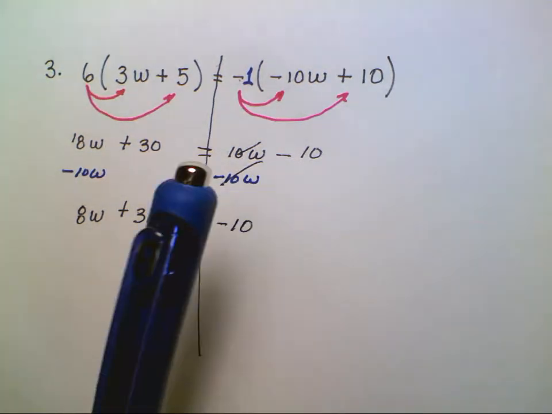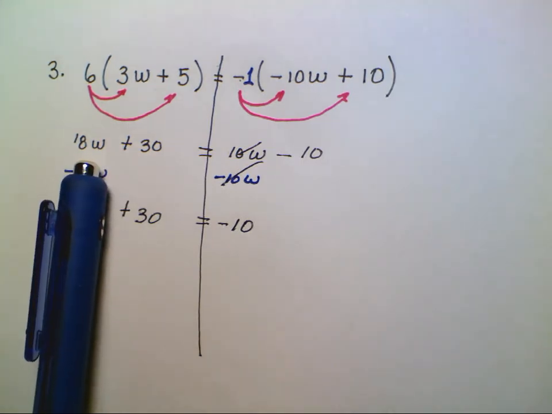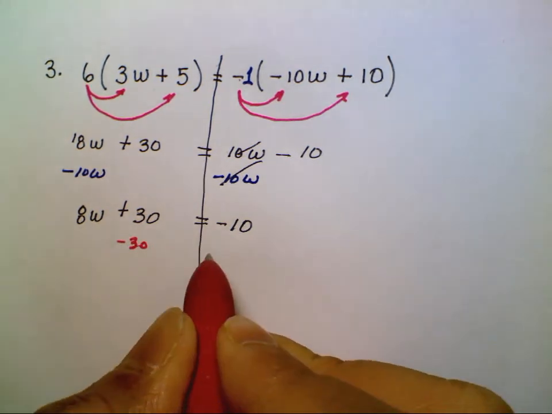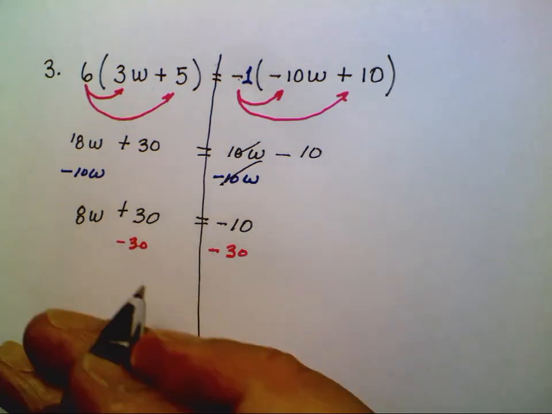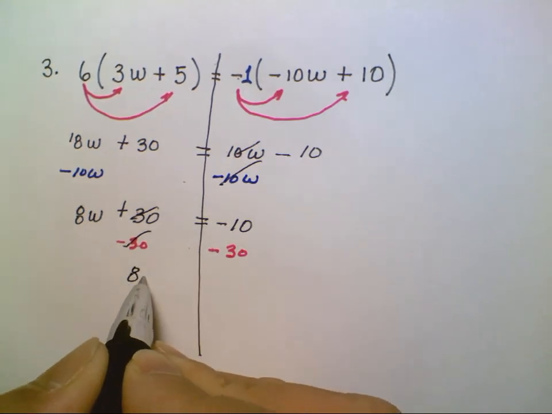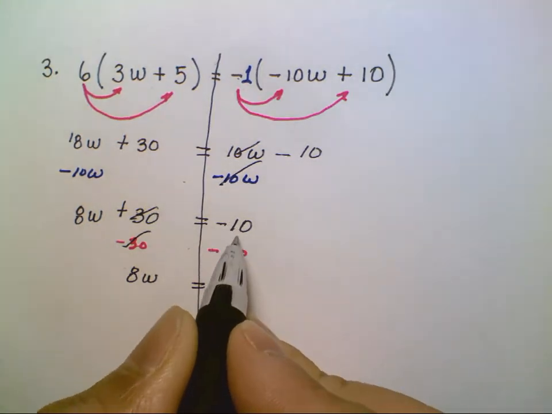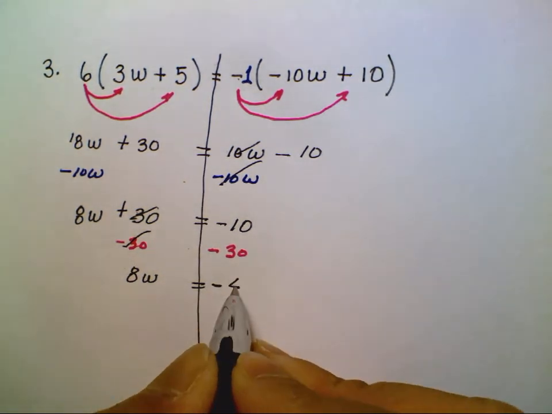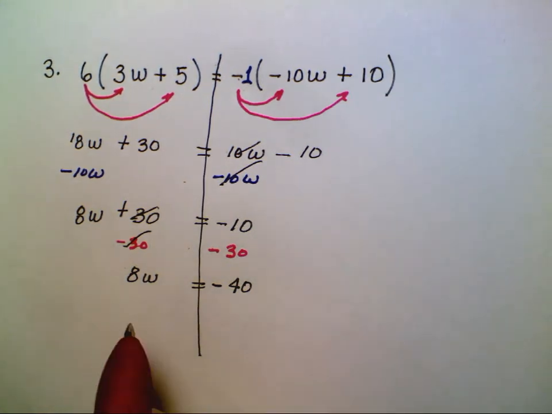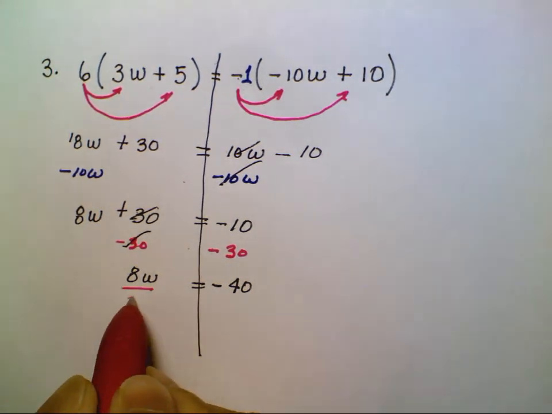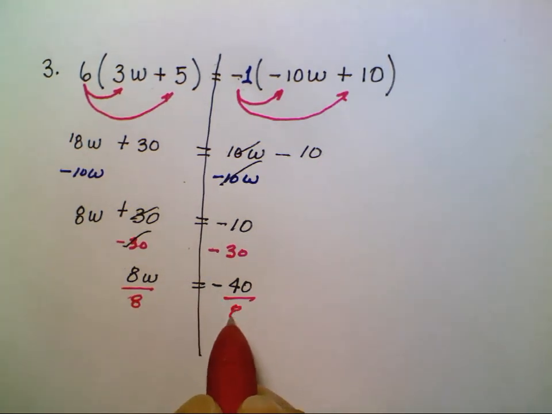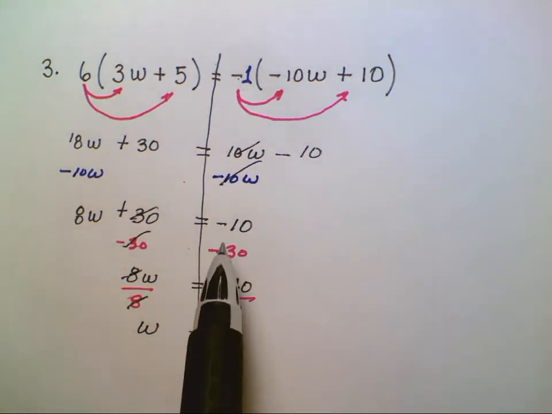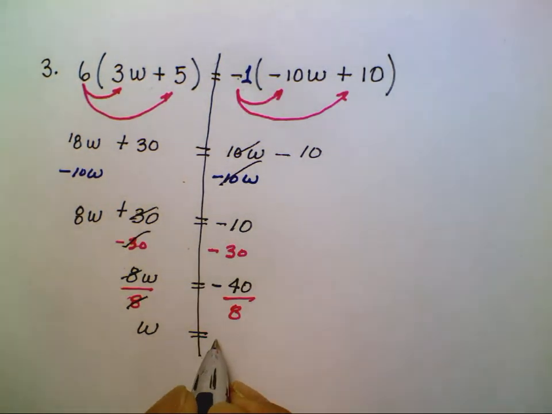So I have a two-step equation, cover your variable. So I have positive 30. So I'm going to use the opposite. So negative 30, negative 30. Okay, we cancel out. So I have 8w is equal to negative 10 minus 30, which is the addition of two negative numbers. So I have negative 40. And final step, 8 is multiplying. Now we're going to divide. Okay, 8 goes away. So w is equal to negative 40 divided by 8 is equal to negative 5.